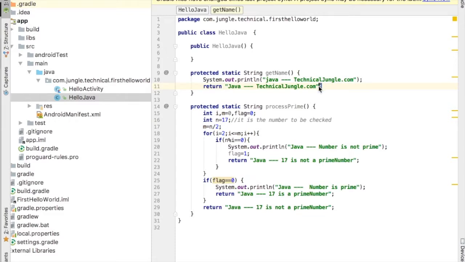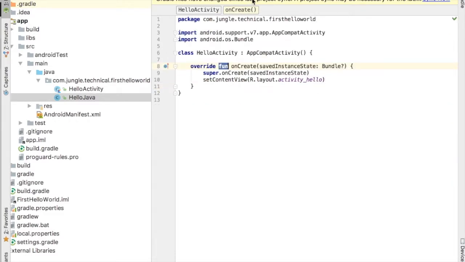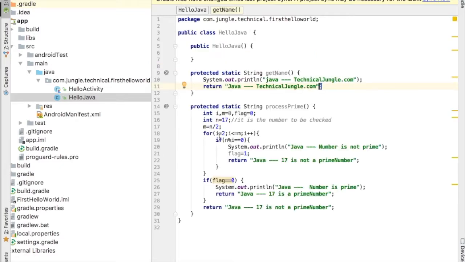Look, there is a semicolon, and all the Kotlin files are not terminated with any semicolon. Any function is started with fun, and in Java there is no concept of any fun.